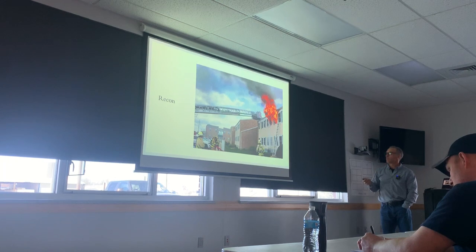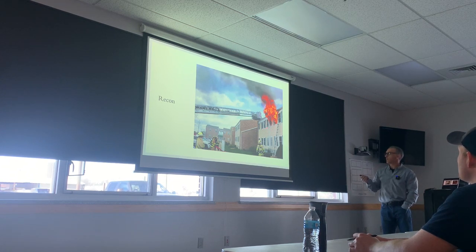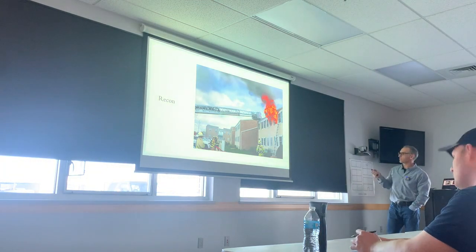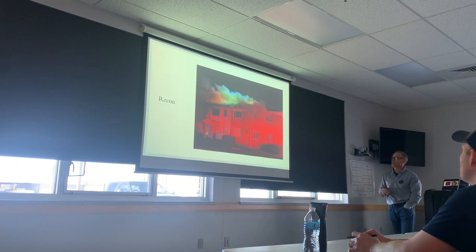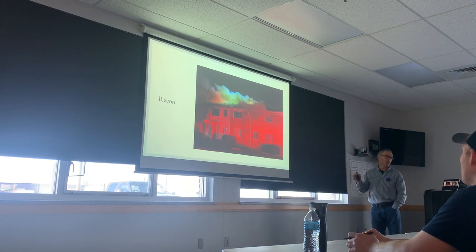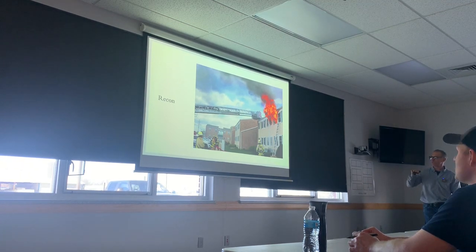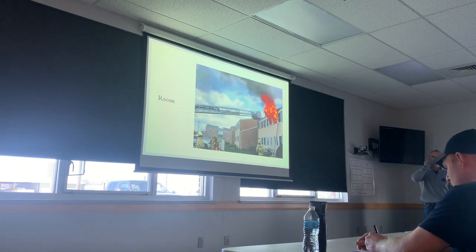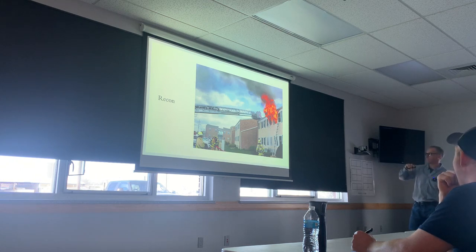Is there any doubt where the fire is? Second floor, kind of midway — the entrance is probably halfway down the hallway. You might be good at reading smoke, but in the middle of the night you don't have a lot of light. Don't start stretching until you know where you're going. You might know where the fire is, but what is the pathway in? Are the stairs easily accessible from this door? At a center hall in my district — on the Bravo side the stairwell spills out to Alpha; on the Delta side it goes to Charlie. That adds a little bit of complication.